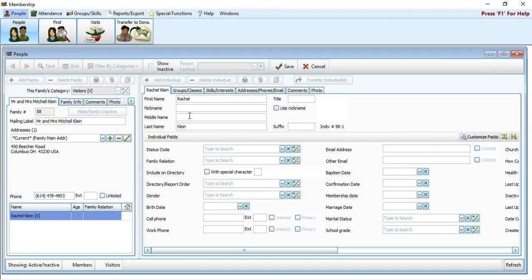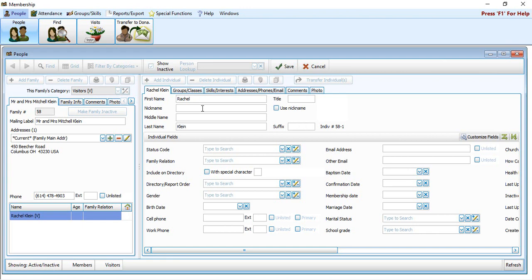Rachel, you could, if you know their middle name, you can put that in. If they have a title to their name, if they are a doctor, reverend, something like that, feel free to put that over here in the title box. There's also the option for a suffix. You can put that in. That would be like if they're a junior, or maybe they want MD or PhD at the end of their name. That's where you would fill that in.